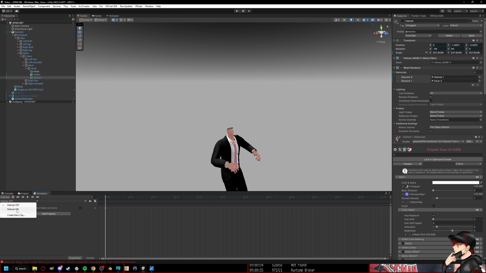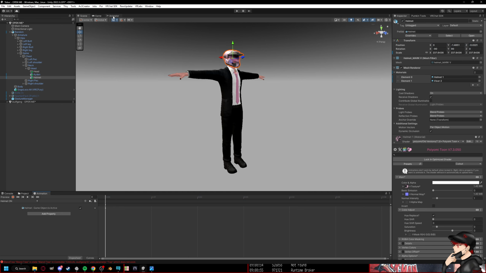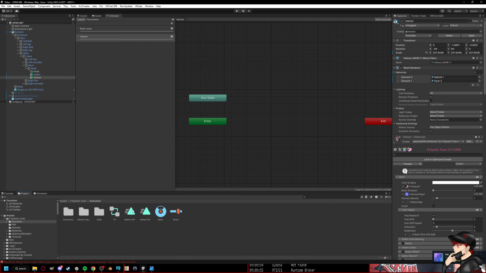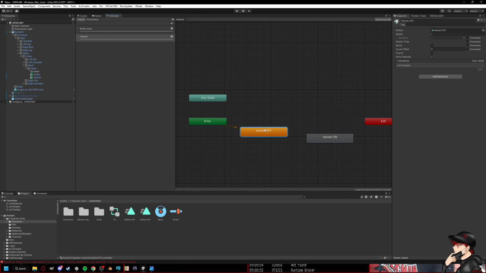Done. I'm going to go back to helmet on just so I have it preset that way when I come back. We're going to go to animator, layers, helmet. Find the two animations recorded here. And remember how we had it set to default in the parameters. Basically, the second one is going to be the default on. So in this case, I want the helmet on when defaulted, so you're going to drag in the off, quote unquote, and then on afterwards.